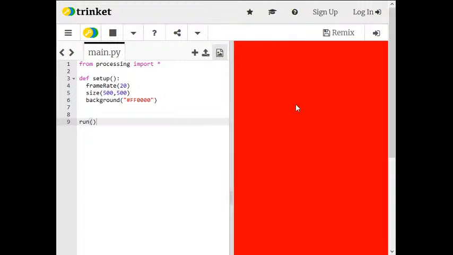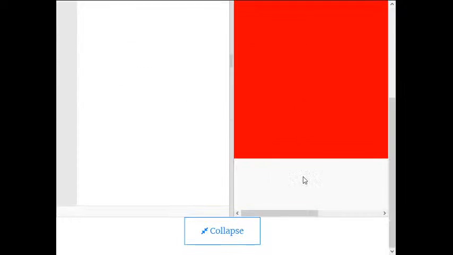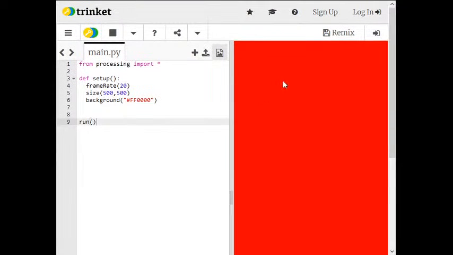We can't do anything with the canvas. It's just there. It's kind of useless. It's quite a big canvas. But we have a red canvas. If I wanted a blue canvas, I could go into this background setting, into this background here, and this is a hexadecimal number, so it goes in the form red, green, blue. First two characters are red, middle two characters are green, last two characters are blue. If I change these around, I'll get a different colour.